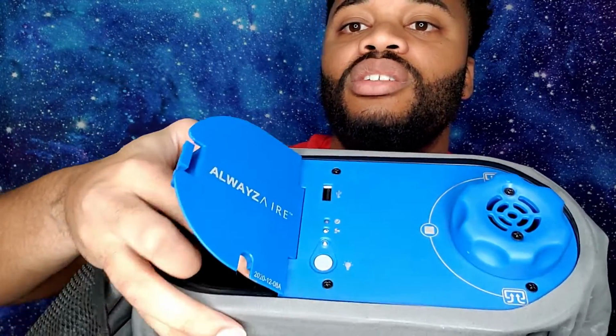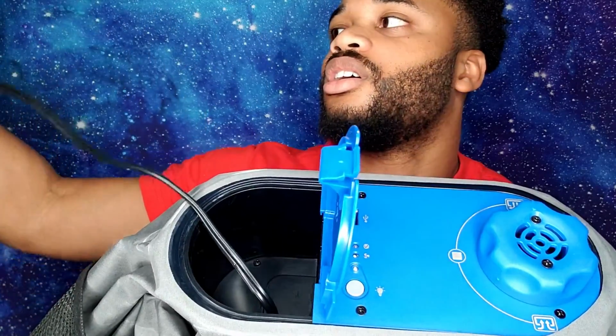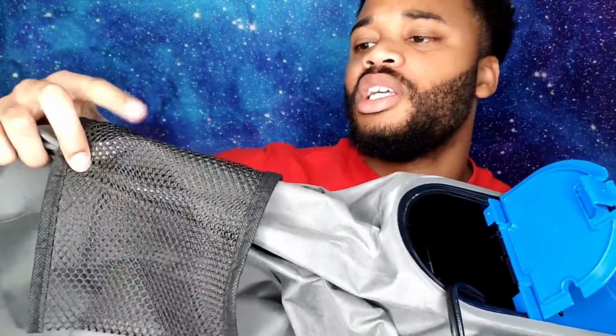And then last but not least, this is basically where you will charge it. And then you have your cord to charge up the blow-up mattress. And then also, there's the knit material right here. It's basically like a little pocket. Once everything is blown up, you can just drop your phone or anything in here. And it's removable. It's Velcro. So yeah, you also have that option too.